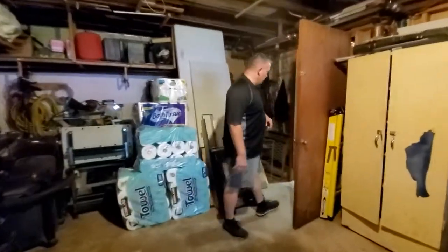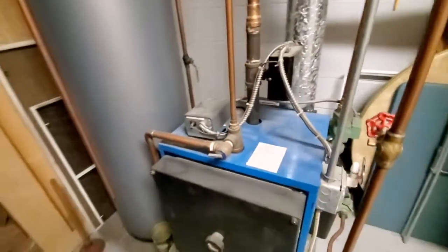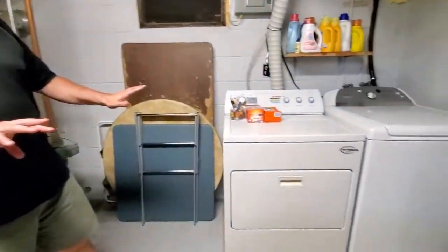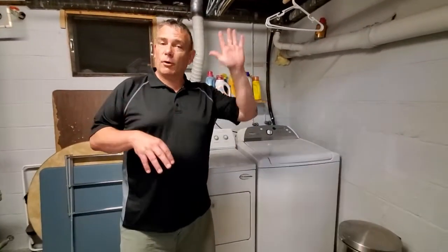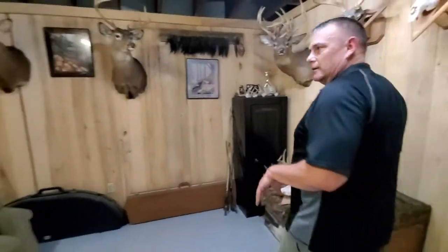We come over to one of the utility areas. Here we have a hot water boiler system — a really good system that they keep well serviced and maintained. This handles your hot water for heating and domestic water. Then to Josh's right is the laundry area. If one-level living is important to you, you could move the laundry upstairs into a smaller bedroom, since everything else is on the first floor. And right behind Josh is the second area of that den and family room.